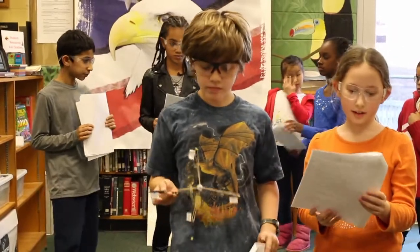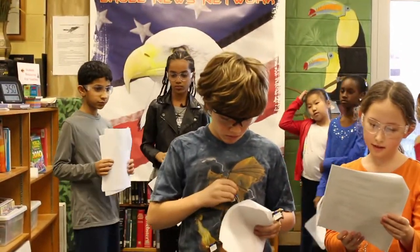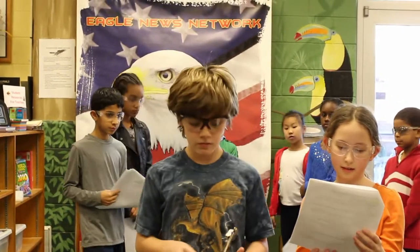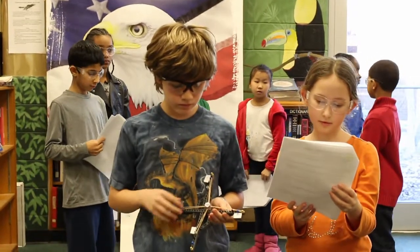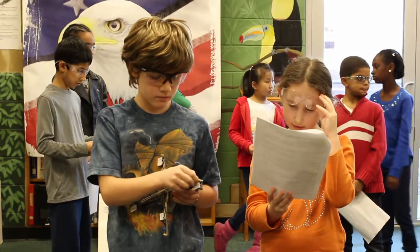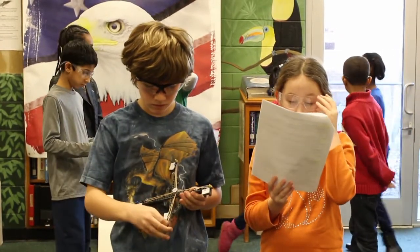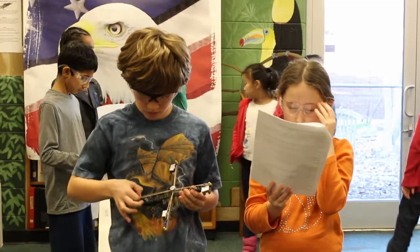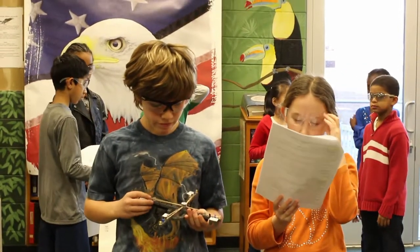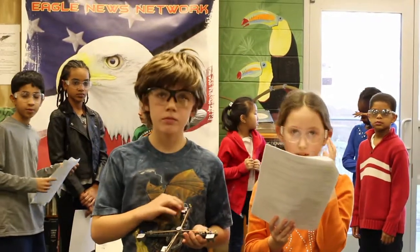This is our solution. This shows the principles of flight: thrust, drag, lift, and gravity. For the plane to fly, thrust and lift have to be more than drag and gravity. The rubber bands represent force. If you want to make this plane fly, thrust and lift should be more than gravity and drag. As you can see, the plane is going in the direction of more force, making the plane fly. If drag and gravity are greater than thrust and lift, the plane will fall.